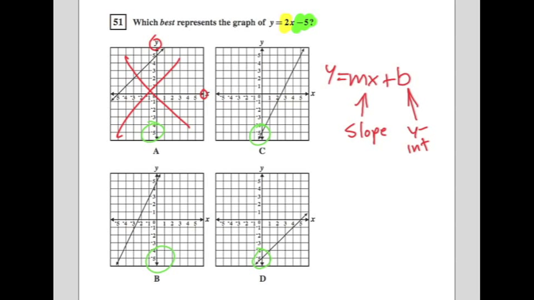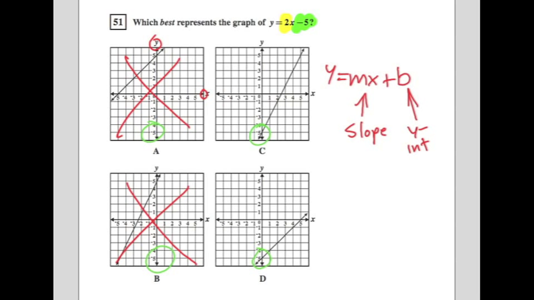It is not A. It also does not cross B. Nowhere is a line even touching negative 5. So we just eliminated two of them. We have two options left, which is C and D. They both cross the y-axis at negative 5. So since we already used that, now the only thing left to do is use the slope. Now we have to use the slope to figure it out.